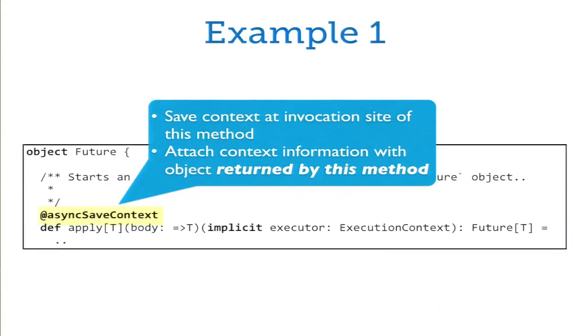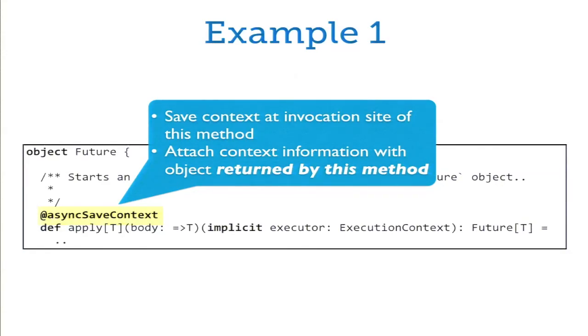And well, what would this mean? Well, this could mean: if you're at an invocation site of this method, that's a point where we actually create a new future from this block of code. At this point, please save the context. Of course, whatever the context is, but typically it's the call stack plus stack frame information, values of local variables, and so forth.